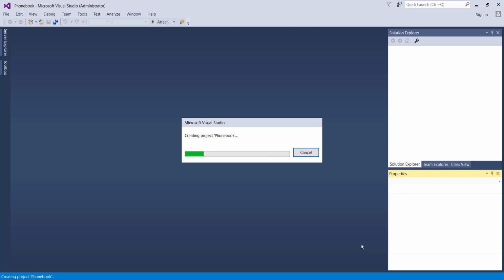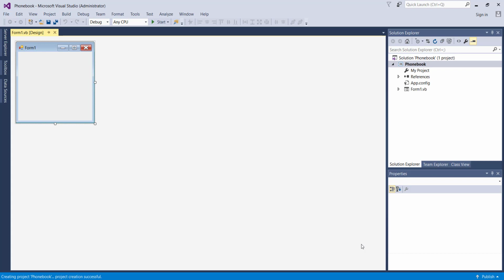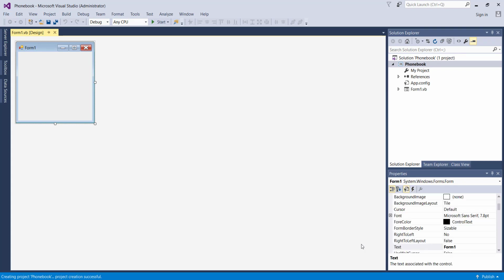And you can see how long it takes to load. So you might need to be patient depending on your computer. If it's fast enough, it will not take time. If it's slower, it will take a bit of time. And then that is what we expect to view in our Visual Basic. So this then becomes our Visual Basic for the Windows Forms application.